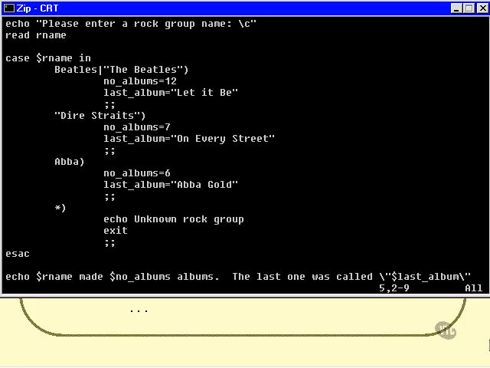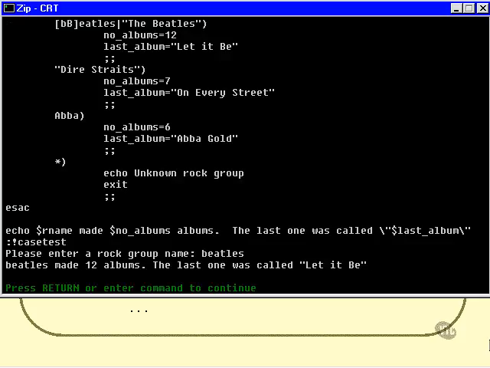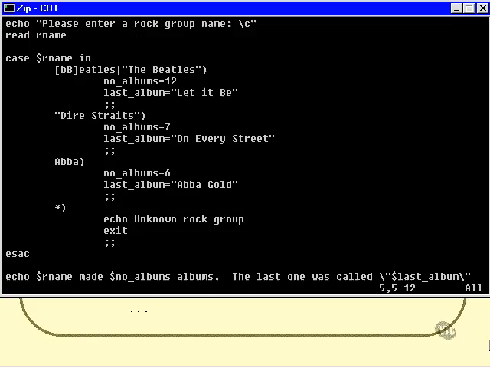Suppose that I wanted to make sure that they could enter uppercase or lowercase b for the Beatles. Then what I could do is simply change that to a b or a capital B, like that, just as we do with file names. And then I save that and run it, and if I enter Beatles like that, then that actually matches as well. So it will match uppercase or lowercase b in this case. In fact, I really could just do it like that. If it just happens to begin with the word beat, then I'm going to assume that it's the Beatles. Now that might actually be incorrect, but it's certainly a valid thing to do in a shell script.